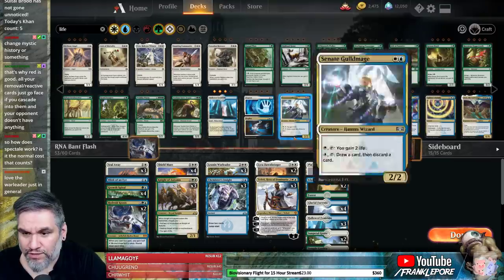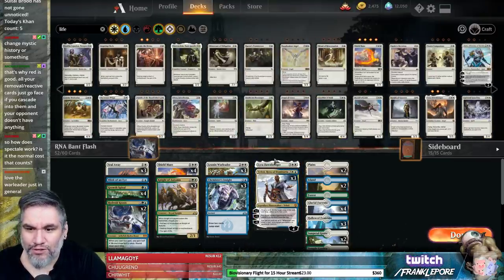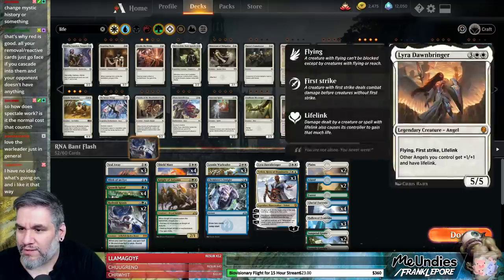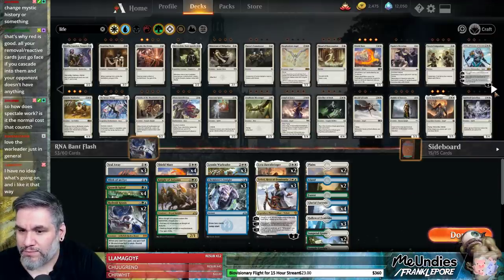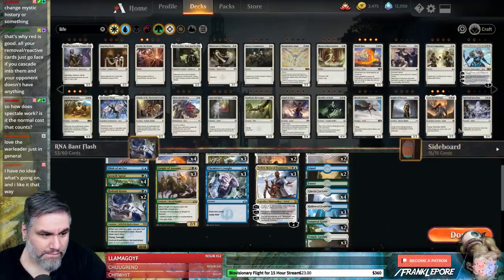I also love Warleader in general. That's a good... How do I add more? What? No, why would it... I hate that when you click it, it disappears, but there's no button to click to put more in the deck. That's something right there. Where is... There we go. All right, well, whatever. Do I have another Lyra on the sideboard? I do. Okay.